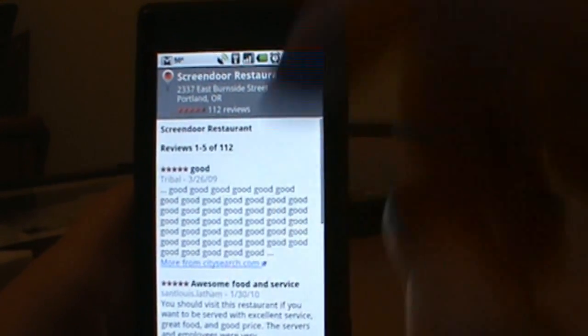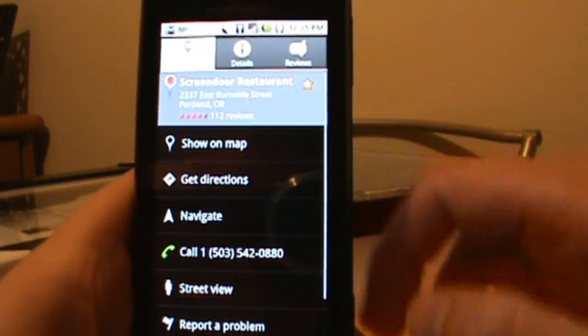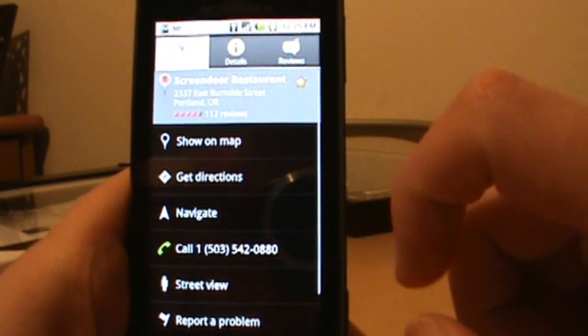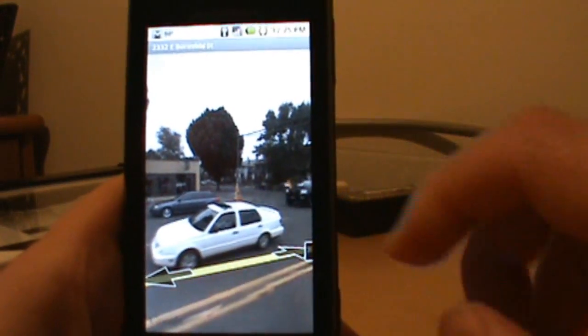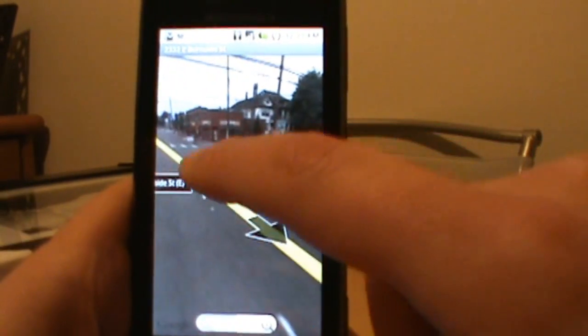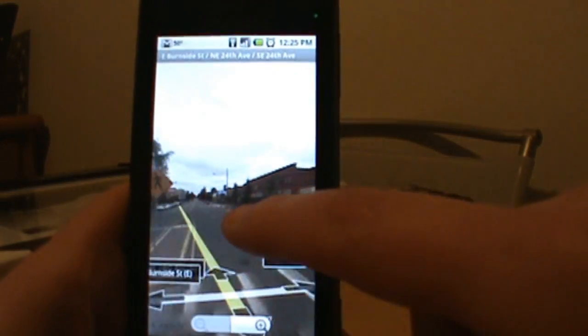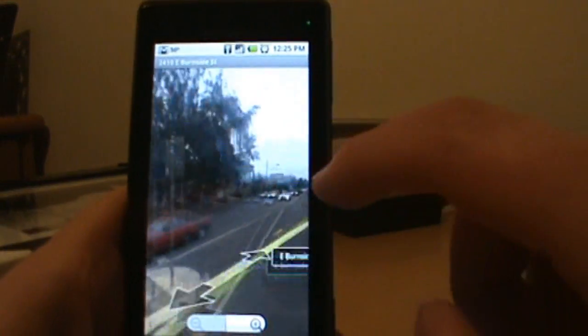Let's go back and in this address field let's go Street View — not sure a lot of you knew you could go Street View on pretty much any location. Sure enough, there it is, and we can spin around and go up and down the street. You can't tap to navigate that way, but it's pretty cool — gotta love Street View, you can check out exactly what you're looking for.